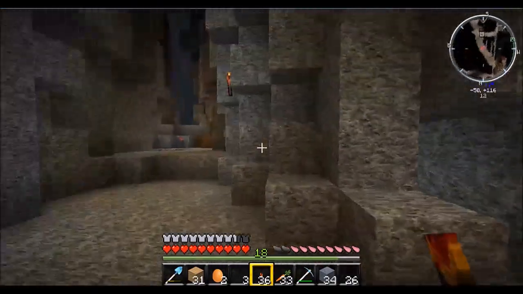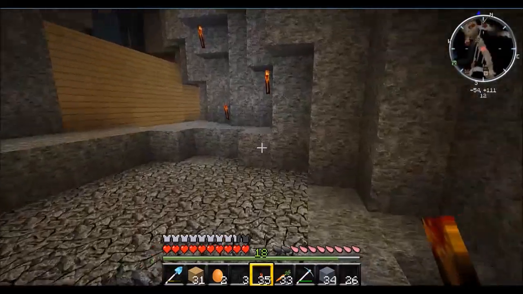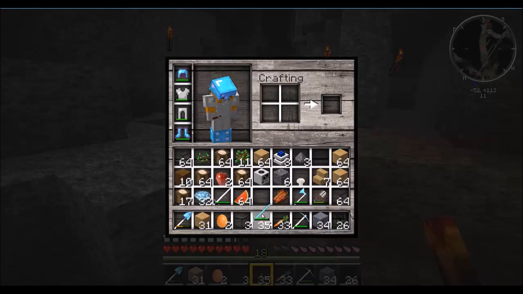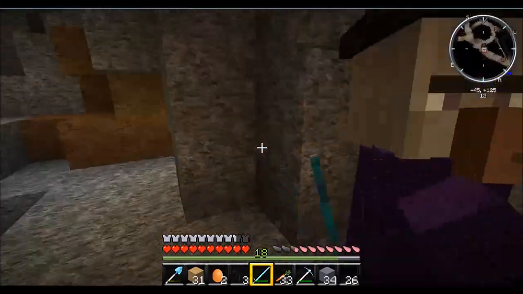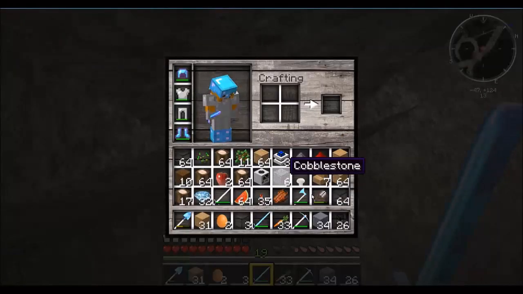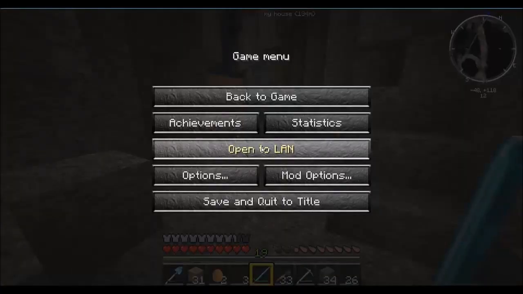Okay. This is going. Okay. Let's just go take out this wizard. Let's get him. There we go. I got the wizard guy. Okay, and I got redstone from it. Hang on just a sec. Nah, okay.